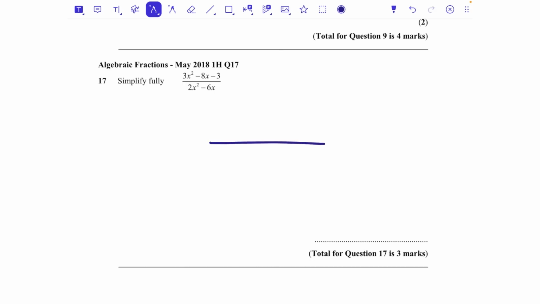So looking at the denominator, because that's going to be slightly easier, because I can see that that only goes into one bracket. I know it's only one bracket because they've got things in common, they have 2 in common, and they have x in common. And then inside the bracket is going to be x minus 3.